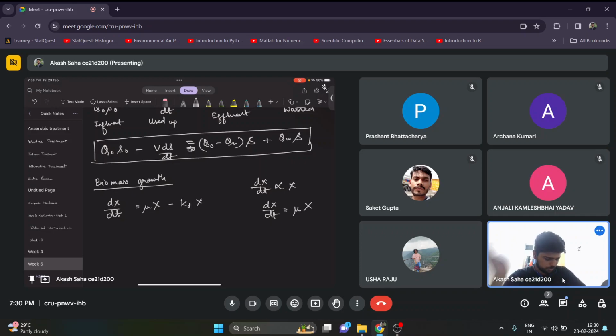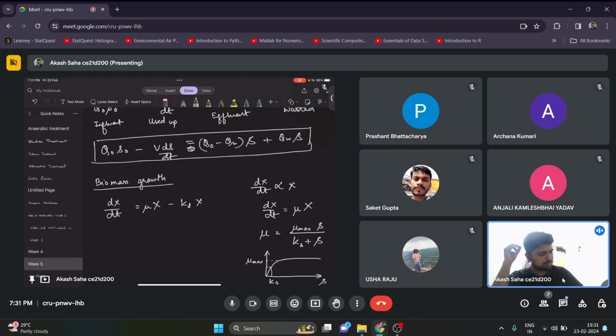Now what is mu? We have learned about Monod's equation. So what was Monod's equation? Monod's equation was mu is equal to mu max S by Ks plus S. So if we remember, this was the graph. The graph was something like this. So this was our mu max. I hope you know all these things. This is with respect to S, and what was Ks? Whatever corresponds to half of mu max, that will be my Ks. This is the half saturation constant.